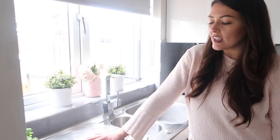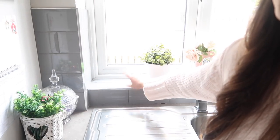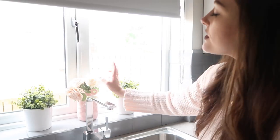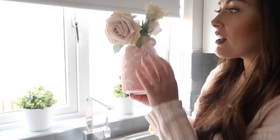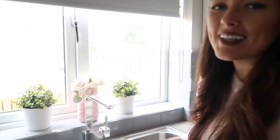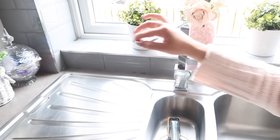I want to replace this sink to either a stone marble or a ceramic one just because this scuffs really easily. As you can see we've got a really nice warm grey metro tile finished off with a chrome edge, just making it look really modern. Instead of having a windowsill I got a windowsill tile because I thought that makes it look a bit more sleek and matches in with the rest of the kitchen. I've got two Ikea plants on the window ledge in Ikea plant pots, plus a little bath from Poundland with some artificial flowers. I have tiny little accents of pink in the kitchen, and our tap is also square edge just the same as our handles — I love that square edge, it looks really sharp and modern.